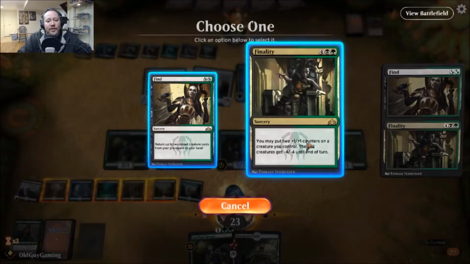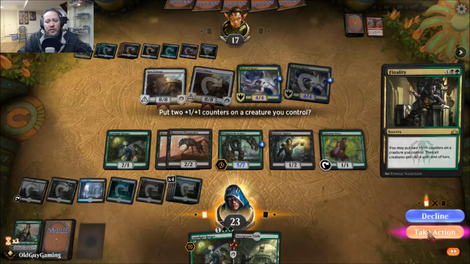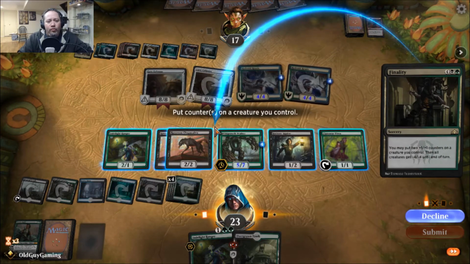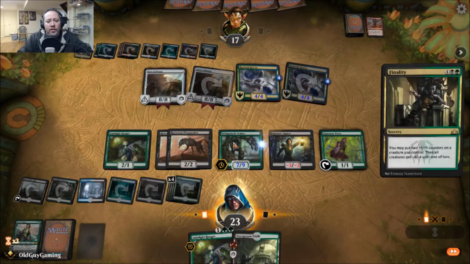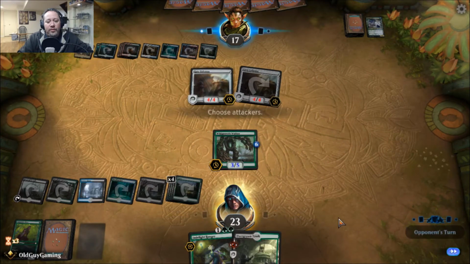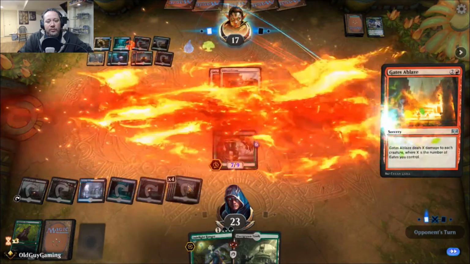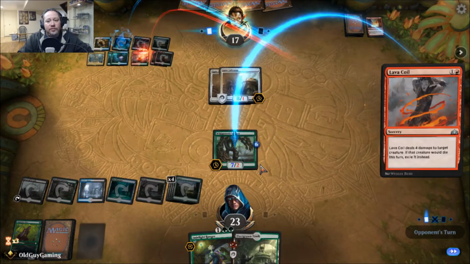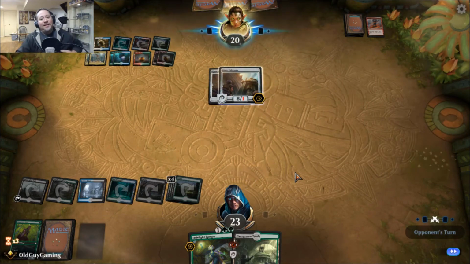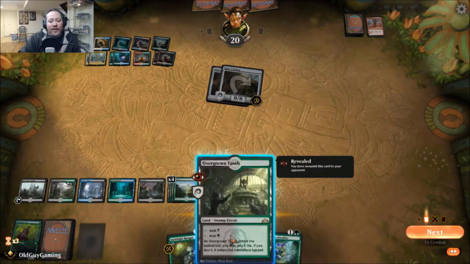I do like that because it does kill the Krasis. Take that. We're going to put that. Here? Nope, I'm good. Interesting. Very nice. Very nice. Well, what can I say? This Gate Dex is just brutal. And, of course, with Lava Coil, he did exile it, so I can't pull it back.